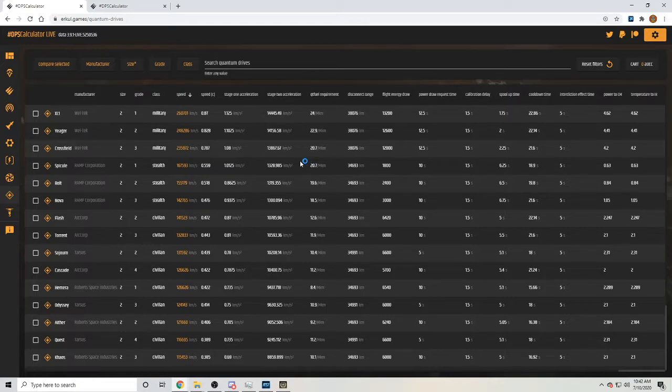So now if we go to size 2s, this gets really interesting because, like my Warden, I just outfitted with an XL1. Yeah, but you need at least 2,000 quantum fuel on board. And that's where.